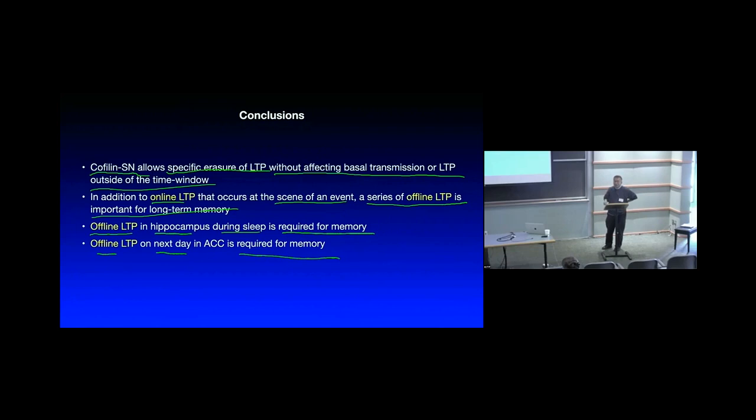Just a small question: how much of the ACC's role in memory consolidation, the offline LTP, depends on the task? Of course, it depends on the task, but Bruno Bontempi works on fear conditioning and we are using the inhibitory avoidance test. Both are fear tasks, fear learning on spatial context. So at least for those two tasks, it seems to be important, but we don't know about other tasks.